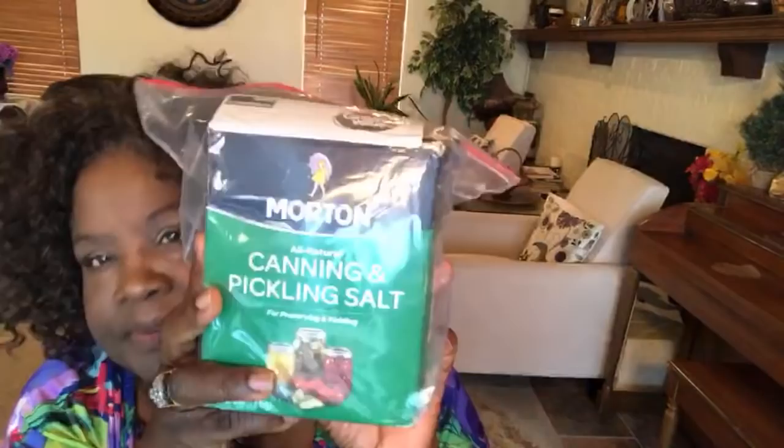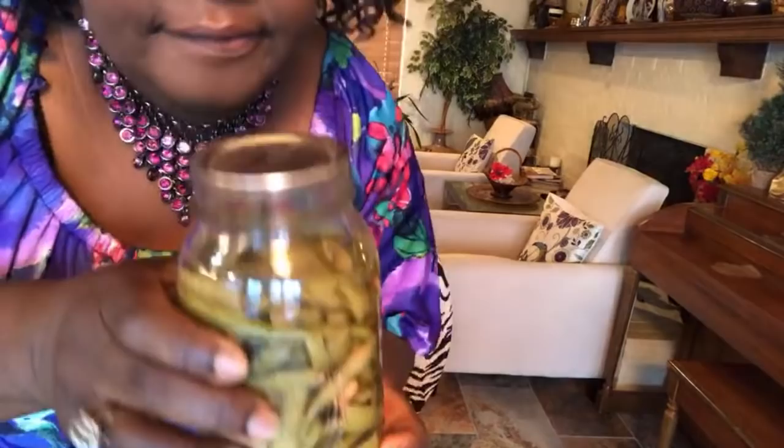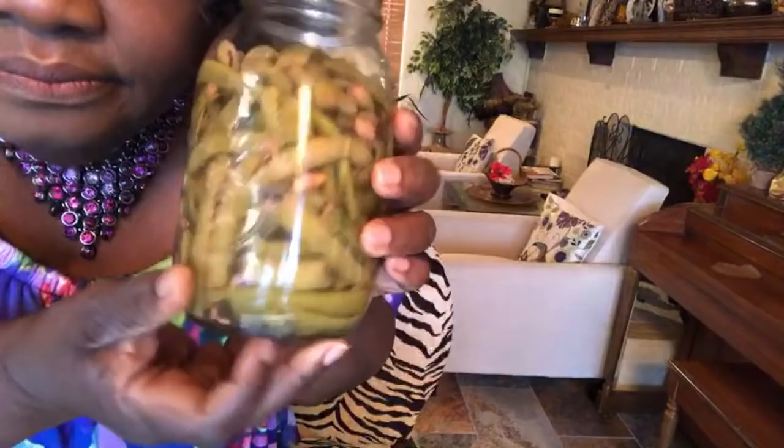Yes, do you use pickling salt? I use pickling salt for everything because it keeps your jars pretty. I'll be right back. I'm going to go get that green bean jar. I showed you guys these green beans. Last one I have. They were canned September 2016. Can you see that? See how perfectly clear it is? Pickling salt. Had I used iodized salt, it would be cloudy. Use pickling salt. You can use Himalayan or other salts, but pickling salt is the best. It makes the best presentation.